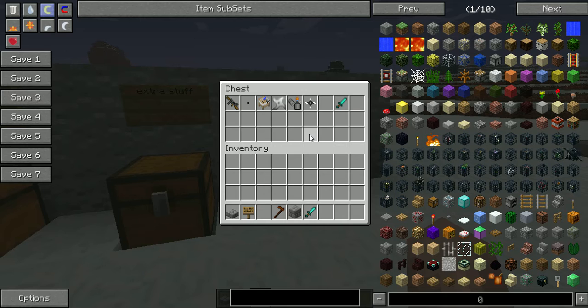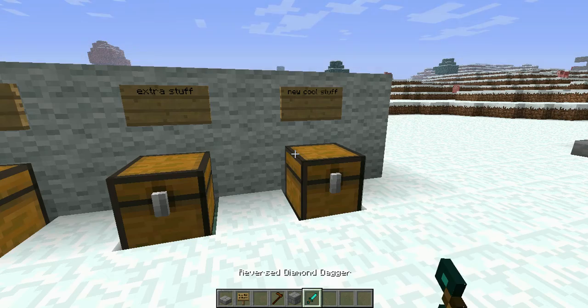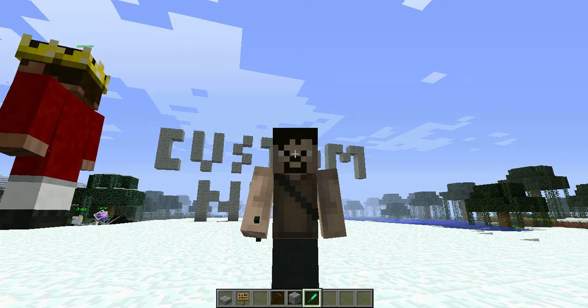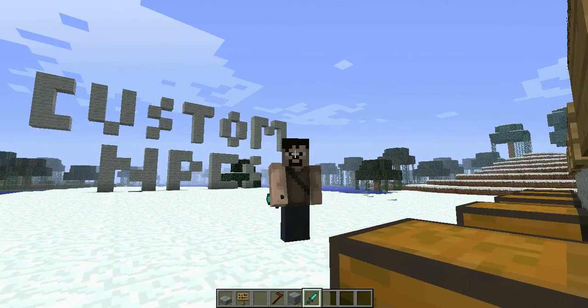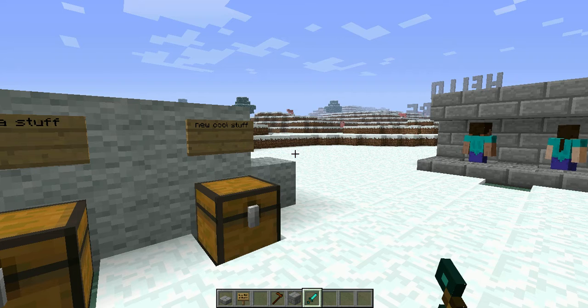So for a mod that is meant to be just about adding the basic stuff, custom NPCs, it adds so much more, like weapons, armor. It even adds this cool reverse dagger, which I'll zoom out to show you in a second what it looks like. It pretty much is what it says on the box. It's a reverse dagger, which pretty much means when I hit, it looks pretty awesome.